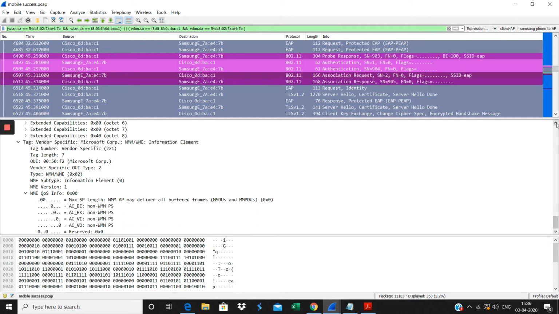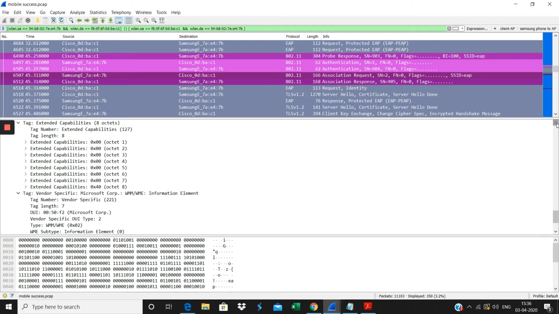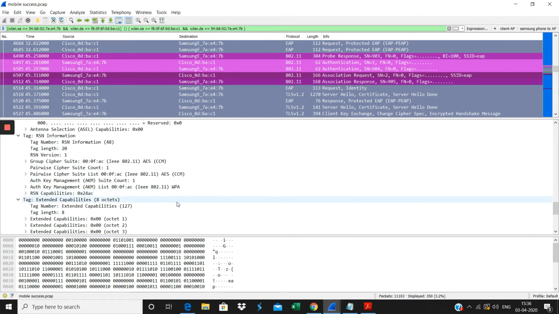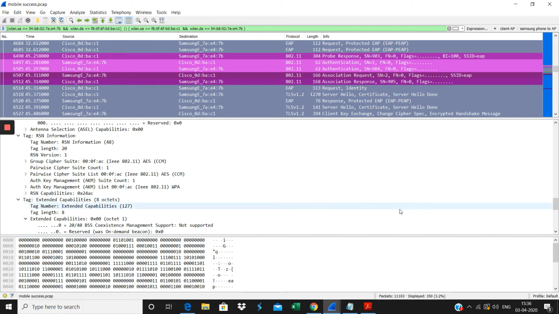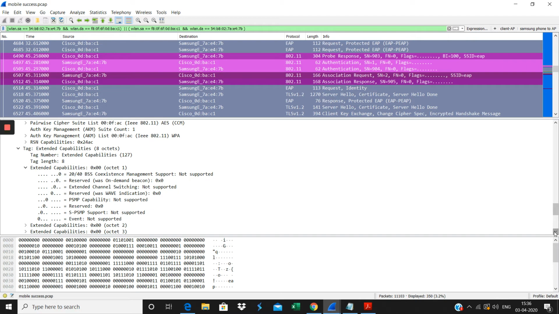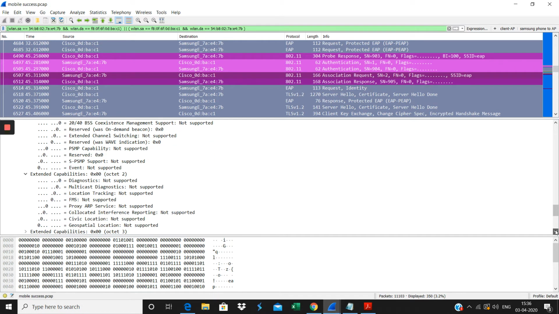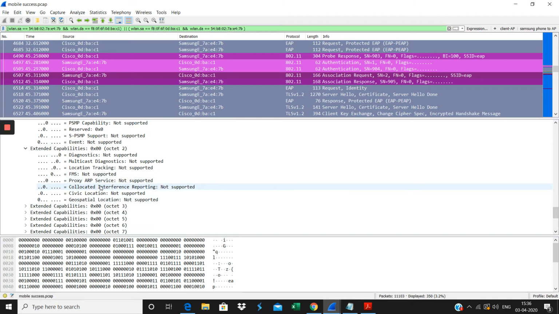Then the WMM, the QoS capabilities of the client here. Then the security capabilities of the client. So it shows a lot of capabilities about the client. If you expand all the capabilities, you will know what capabilities of the client are supported here.